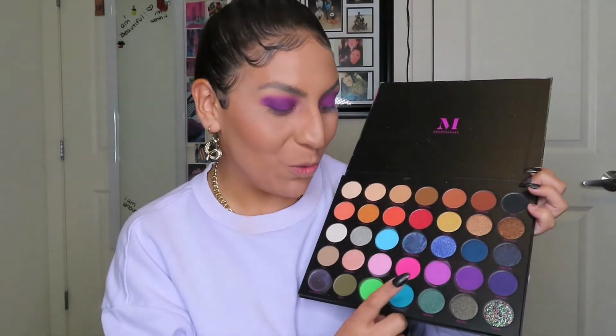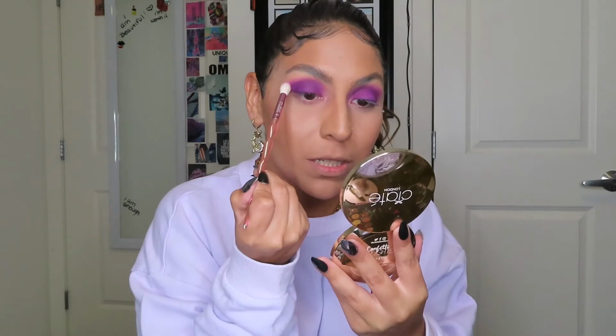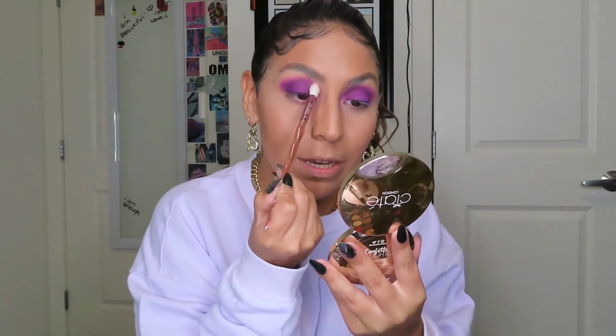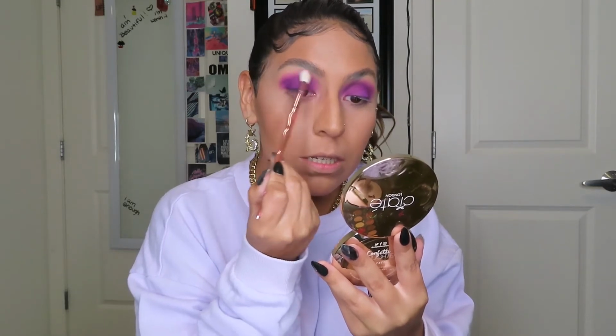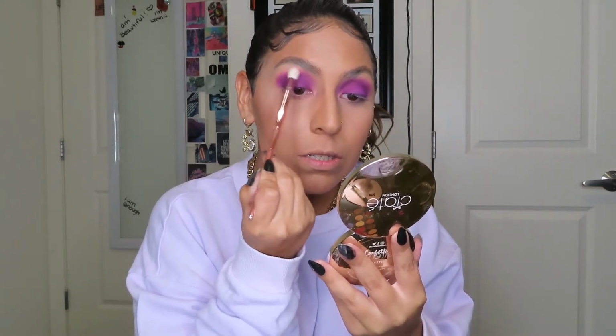So now the next shade, by the way, I'm so sorry if you can hear that, that is the washer and dryer going on. But anyway, the next shade I'm going to dip into is ABG. And I'm going to use this to blend out the edges of Mama Dragun. Let's just hope this works out. So what I'm going to do is I'm going to try to do like a halo eye. Let's just hope this works.